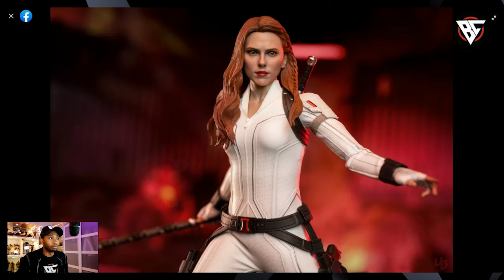As you guys know, we recently just got the Black Widow in her final costume in the film. We recently got that maybe 3-4 weeks ago. So this came very quick. So I can't wait for Elena to come out. I know they're gonna bring her out pretty quick. That looks like the going trend with this series. So that's gonna be great. That is gonna be cool.